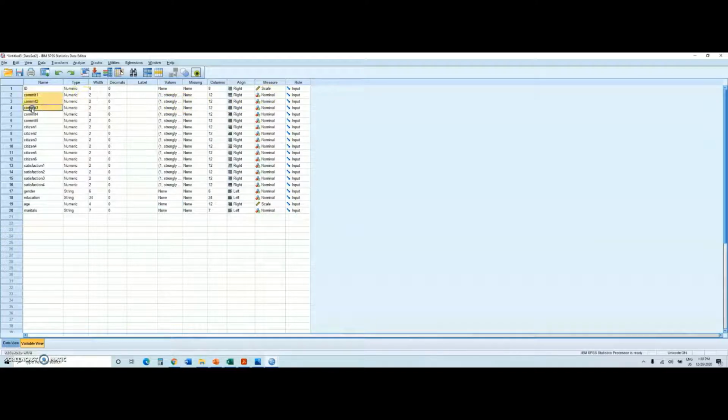Then I should also change their level of measurement. Remember that all these kinds of variables are not nominal, but should be ordinal. For that reason, I should change the measure into ordinal.